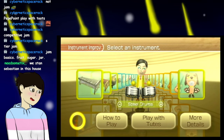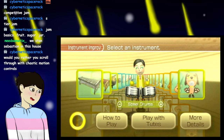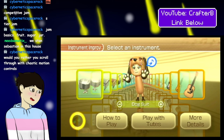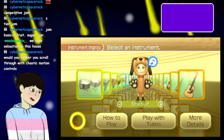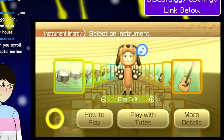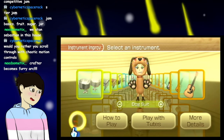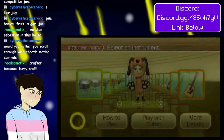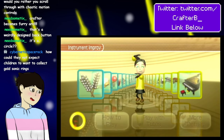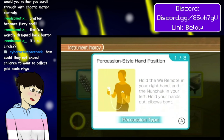This reminds me a lot of this one person on TikTok I see who just plays one little tune on like 20 different instruments. What does this count as? Is this guitar? Or no, wait, I think this is piano control. What is this? Oh wait, is that the back button? Oops. Wait, I need a trumpet instrument. Yo! We got the little clacker things. I don't know what they're called.